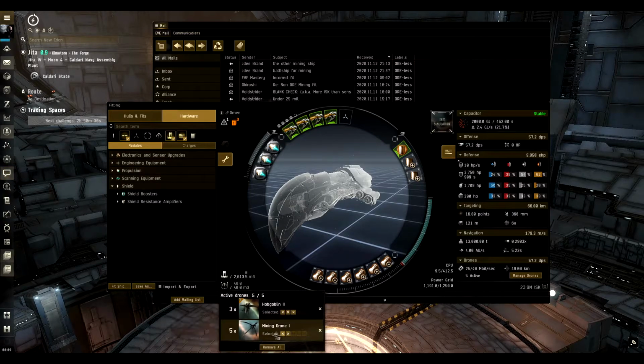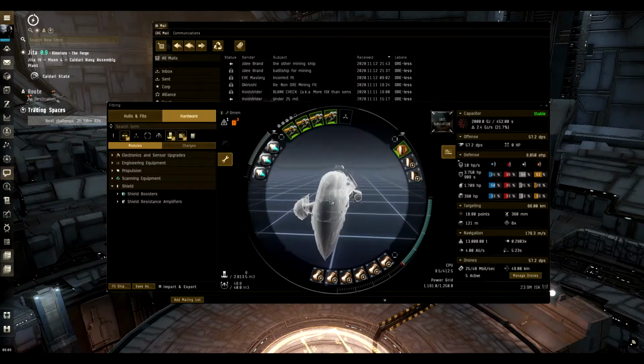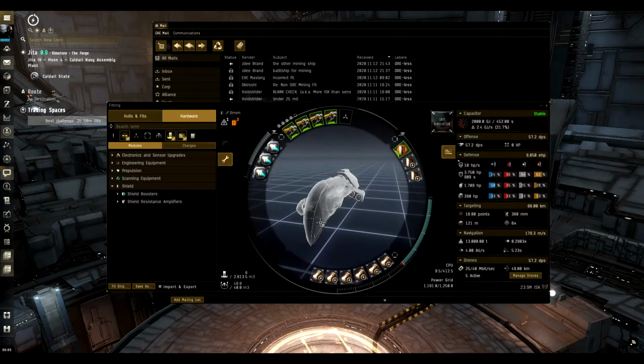I like the fact that he has mining drones. He does have the hobgoblins to defend himself as well. It has enough tank to maybe fight off a bad ganker, something like that. It's just barely enough, but it had to be this ship.